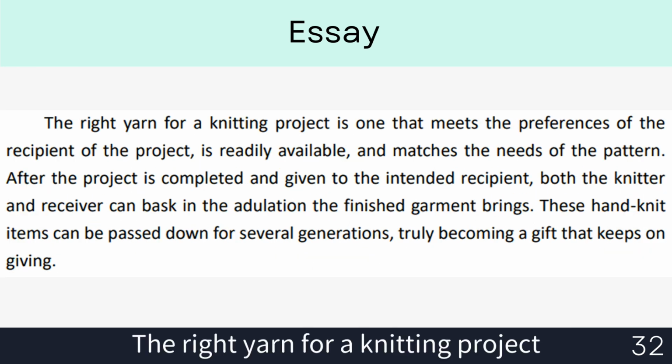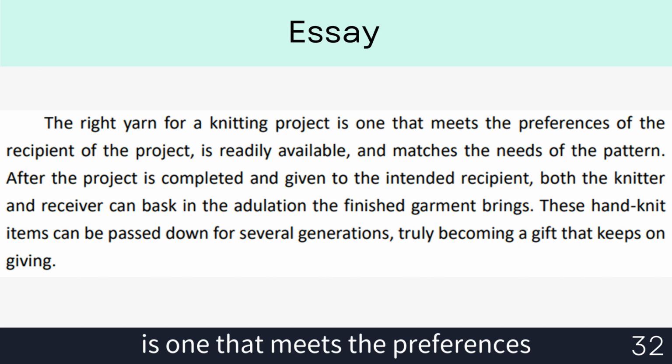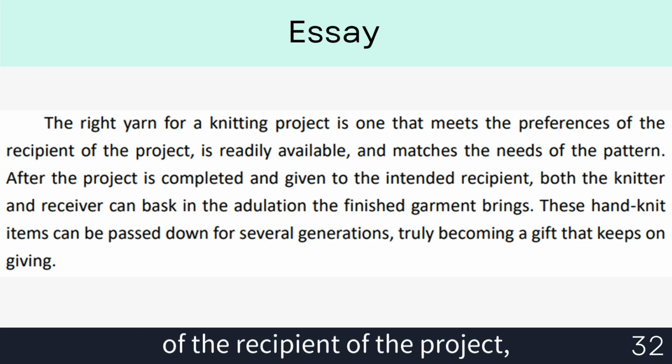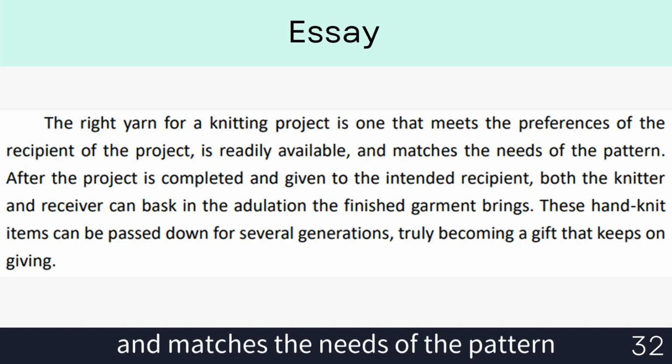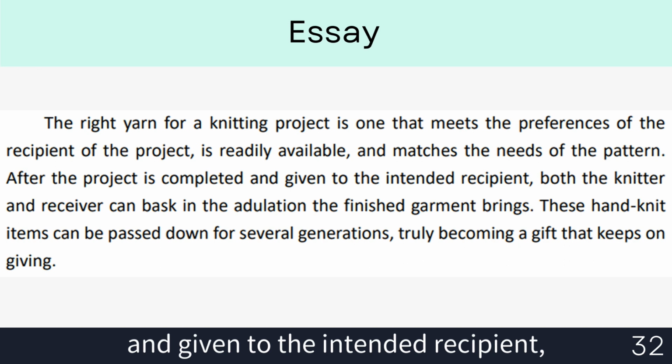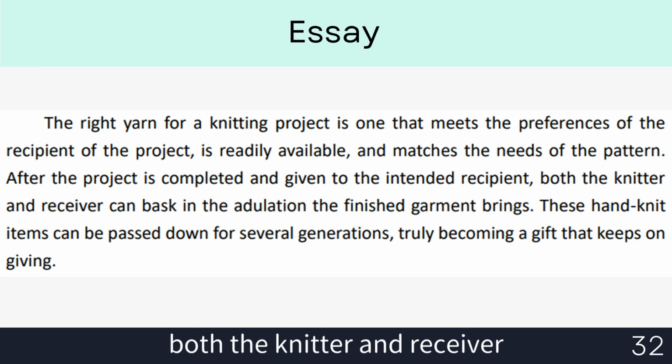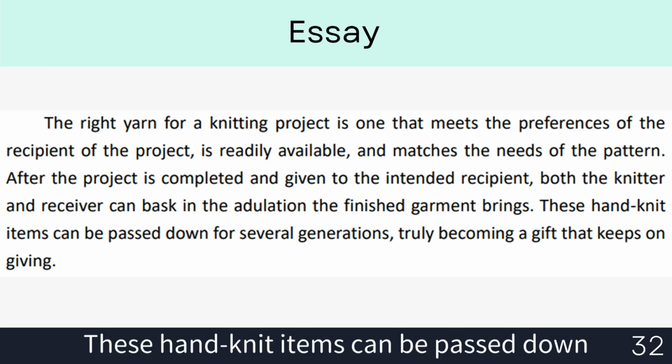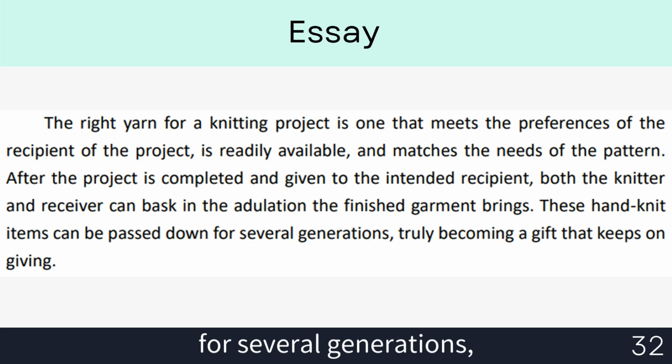The right yarn for a knitting project is one that meets the preferences of the recipient of the project, is readily available, and matches the needs of the pattern. After the project is completed and given to the intended recipient, both the knitter and receiver can bask in the adulation the finished garment brings. These hand-knit items can be passed down for several generations, truly becoming a gift that keeps on giving.